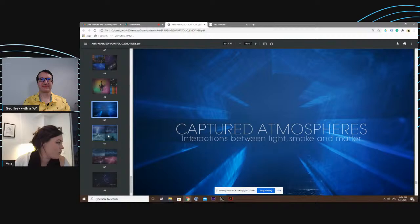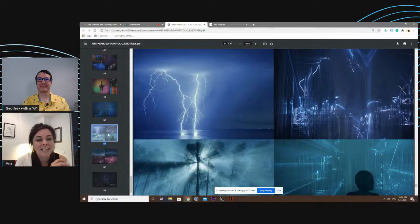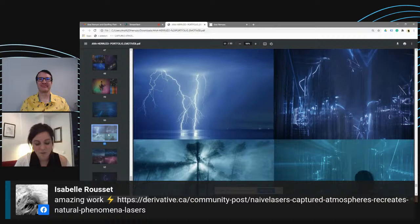The laser light was so bright — when we got our first lasers in the studio, our eyes just hurt so much. It really reminded us of thunder and lightning. So we had some nature inspirations and were trying to see how we could replicate those kinds of images and phenomena using our laser machines. This was 2016 — about four and a half years ago.